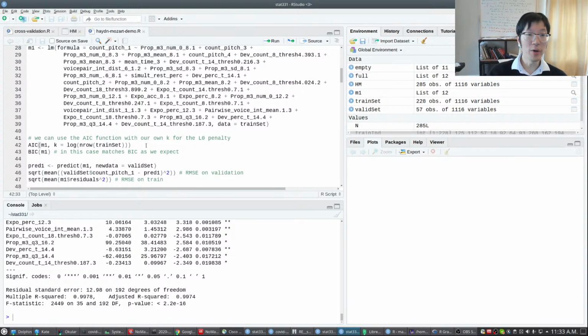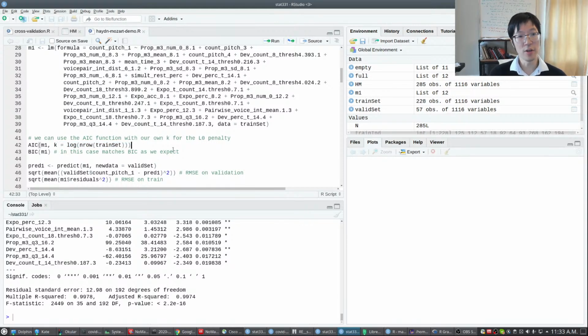First though, one note about calculating penalties. Today I talked about how we can use different L0 penalties other than simply AIC or BIC. This is how we could compute it. We can compute them using the AIC function. We can set our own penalty term in there, and then the AIC calculation will adjust for that penalty term.